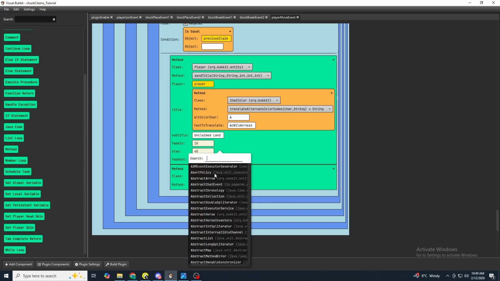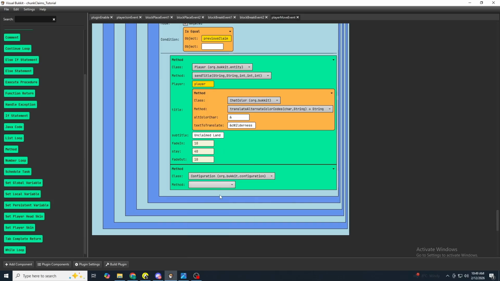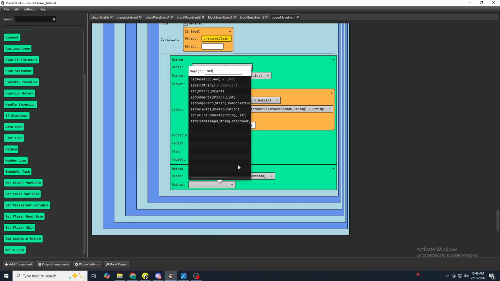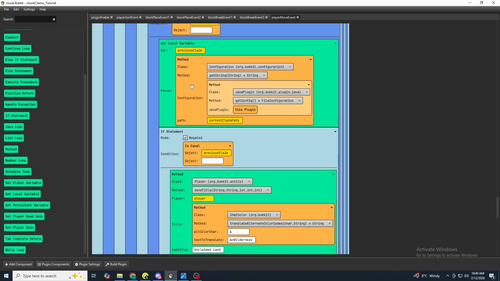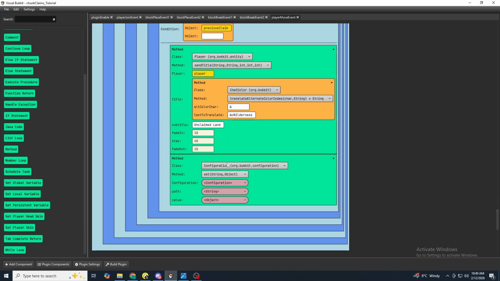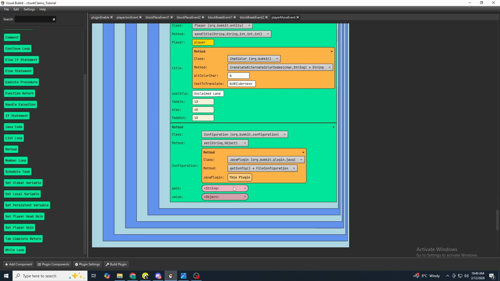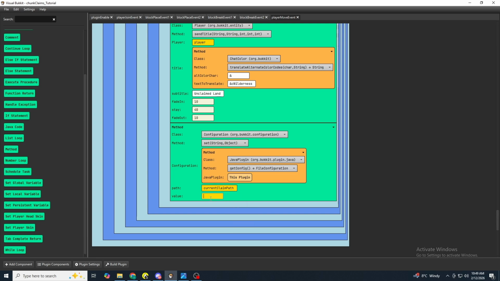And it'll say class configuration and set string object. And the configuration will be this, so copy that, paste it in here, and the path is our variable for the current claim path, and the value will just be our entered claim.